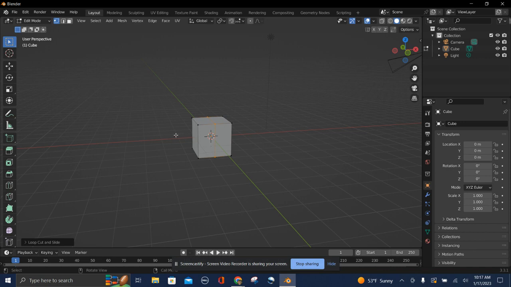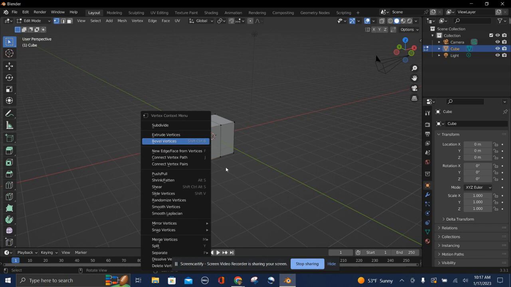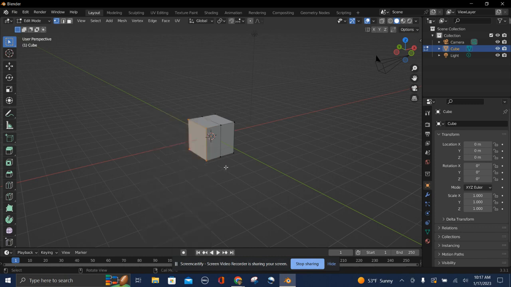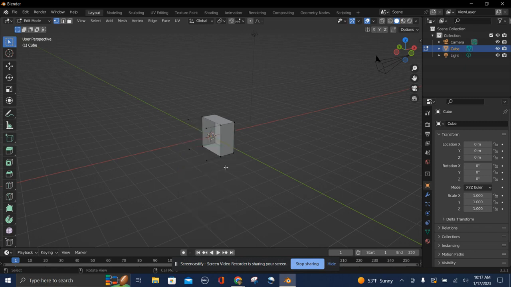Okay. So what we're gonna do is we're going to select 4 points. We don't want this one. I'm gonna go Control and click on it. So I should get rid of it. No? Let's try Shift. There we go. Shift and click on that point and you'll get rid of it. So what we want to do is we want to right click. Oh no. X. Deleting is X. And we want only edges and faces.